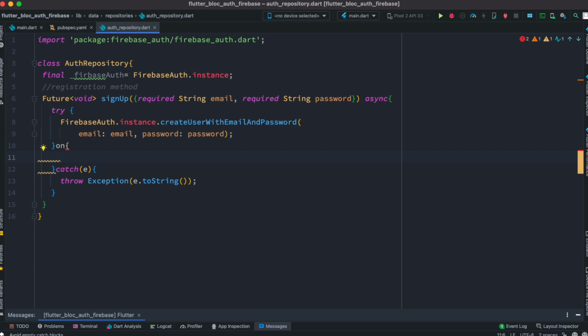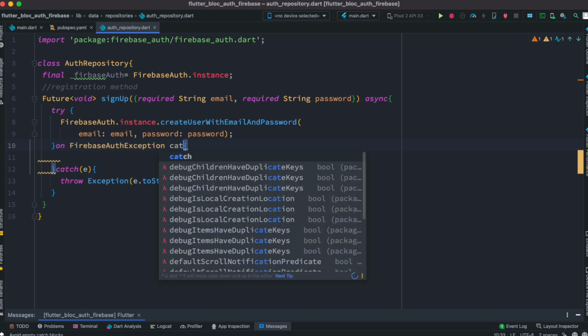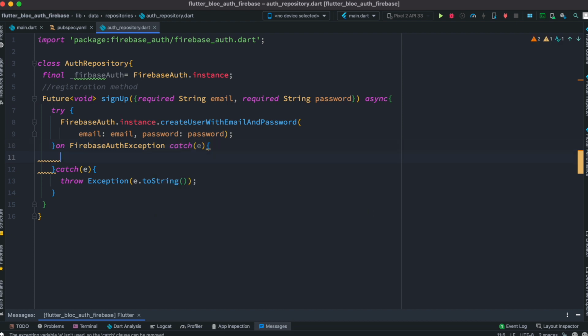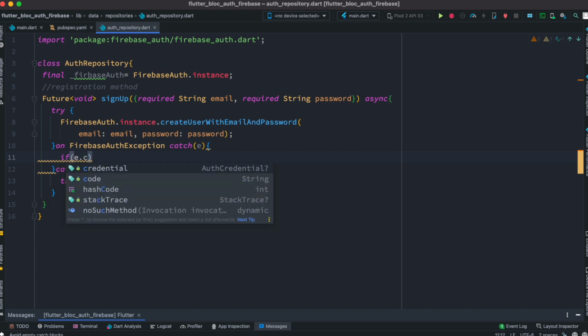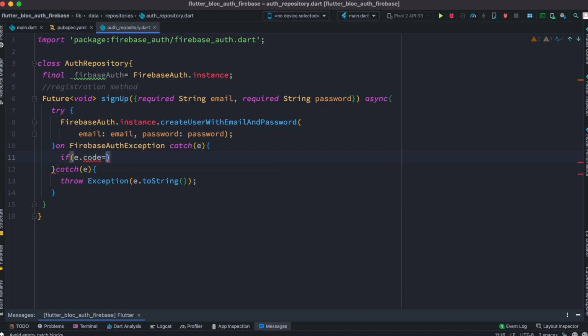So inside this on, we can put FirebaseAuthException, and we'll catch the error if we have any. Now over here we would check if e.code, whatever the returned state, is weak-password. So we can return that and tell the user that, hey, you have a weak password.